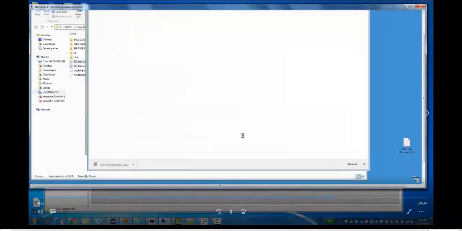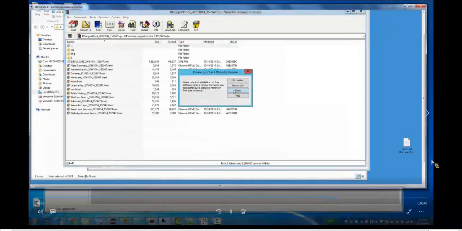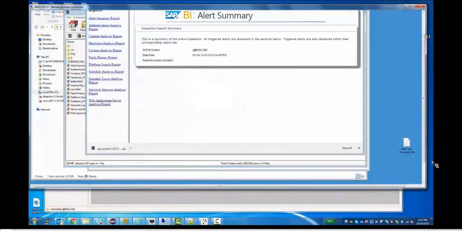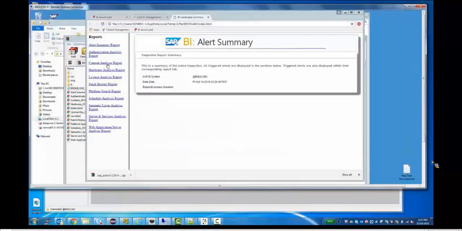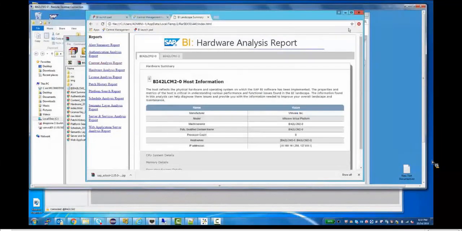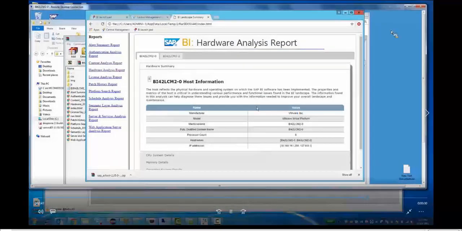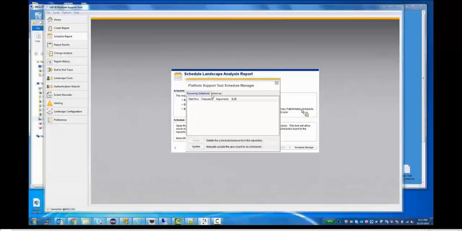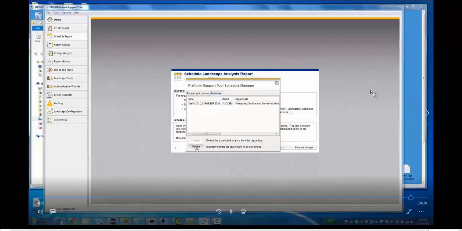Actually, sorry, if you click on the instance, you can download it, and you get the zip file, and you can view it offline just by viewing the index. And this has been improved. I probably won't have time to show you, but this offline view has been improved considerably. You can also manage the instances from the client. So you can see what instances you have scheduled, and you can delete them directly from the client. So that's the schedule manager.